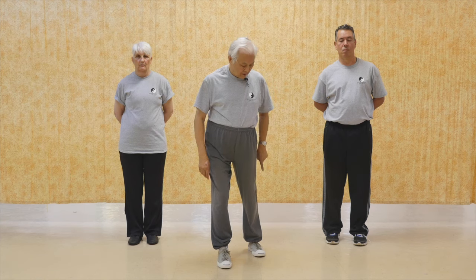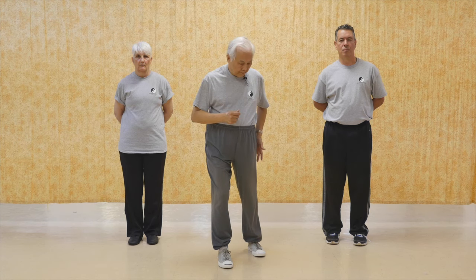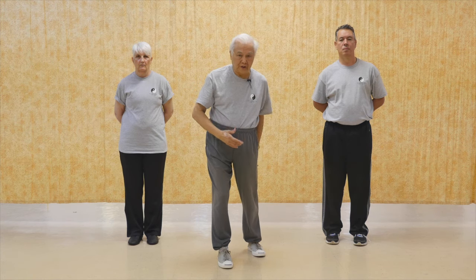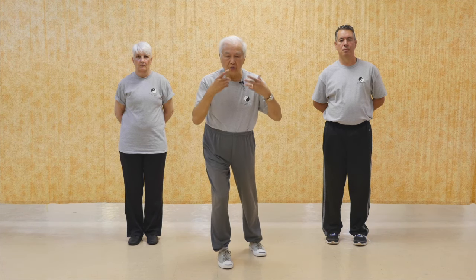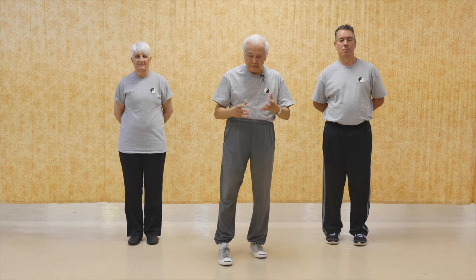And the heel has to be firmly on the ground, almost like you feel the heel is hooking onto the ground when you go forward. In other words, you really stretch your body. There's a stretch here. So in this way, you keep your balance, you go forward, and you will not feel like you're tilting forward. So this aspect we want to demonstrate in the push hands.